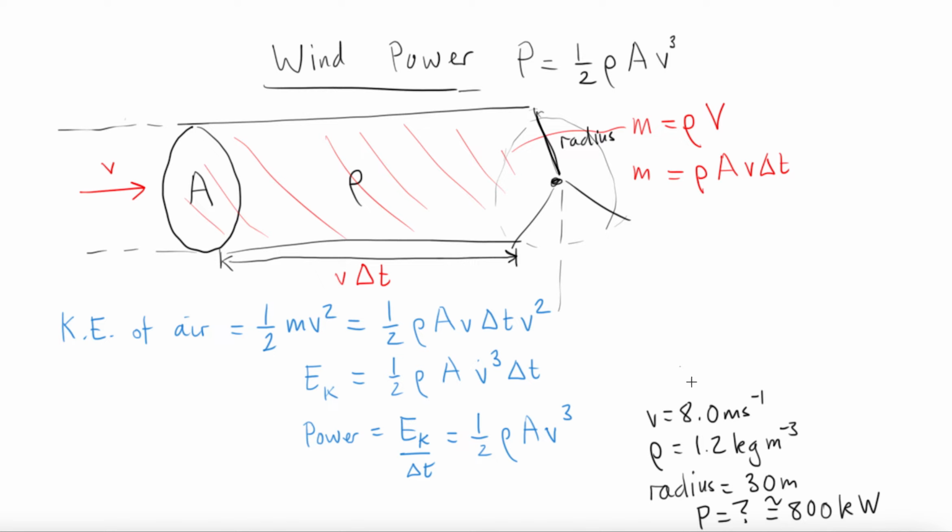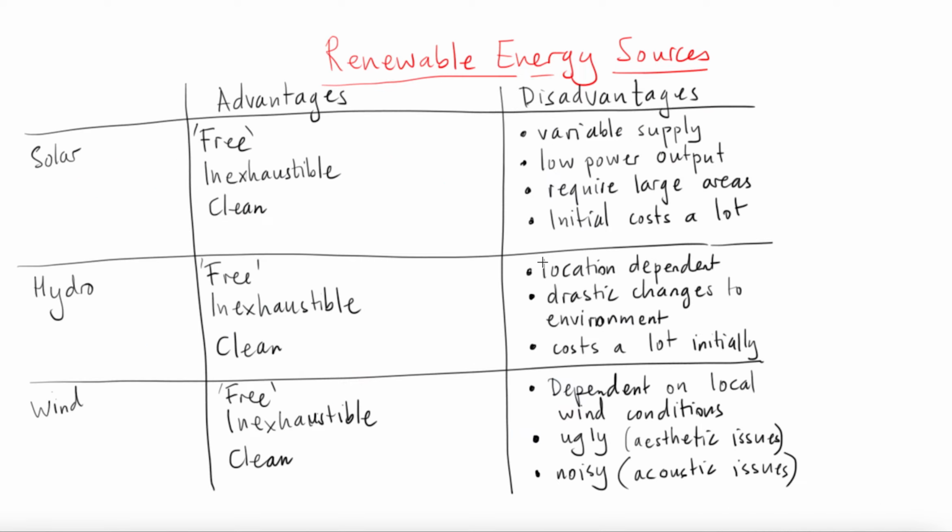So an example calculation here using these values means that for a typical 30-meter wind turbine at 8 meters per second wind velocity, we have a power of 800 kilowatts, although modern day wind stations are a lot more powerful than that. Again, I won't go in depth into this slide. You can stop it and pause it and read for yourself. But basically, we'll list some advantages and disadvantages of all these renewable energy sources. One of the main advantages with solar, hydro and wind, when we say clean, is that they do not contribute to the enhanced greenhouse effect, i.e. they do not contribute to global warming.